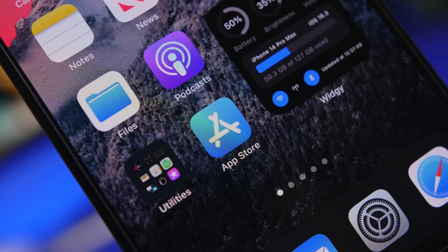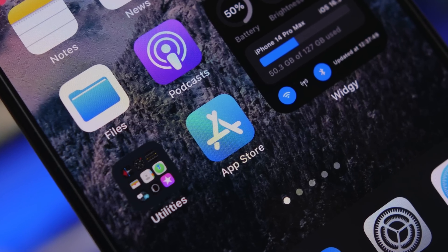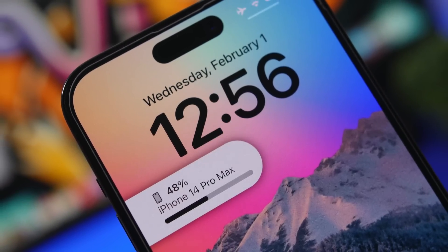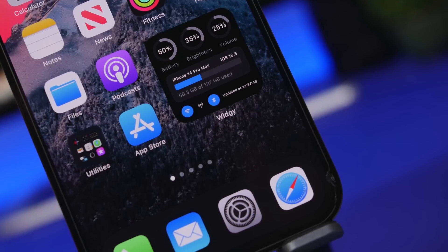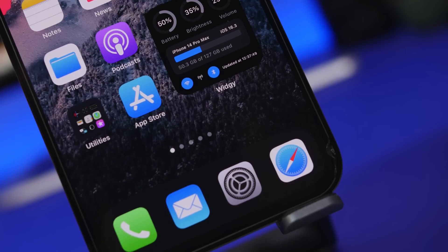Hey, what's going on everyone, this is Ariviews back with another video. February has started, so as with every other month we have new apps to share with you guys. In this video I have 10 apps that I will share with you, and probably you will find a lot of these useful and maybe even use them on a daily basis on your iPhone. Here we go — 10 apps that you must have on your device in February 2023.